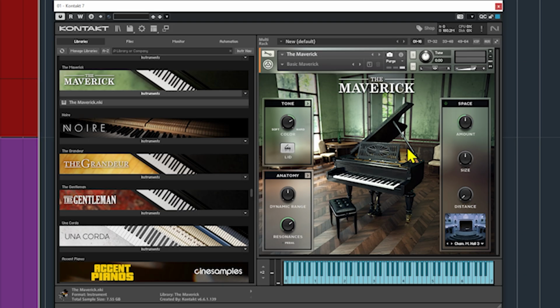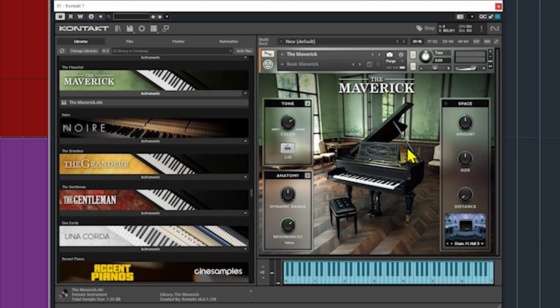I've already done an episode on the Grandeur, which is my second favorite grand piano. This one is down the list a lot further, maybe 7, 8, 9, 10, somewhere down there. Interestingly, it has the exact same interface as the Grandeur, and pretty much the same specs.